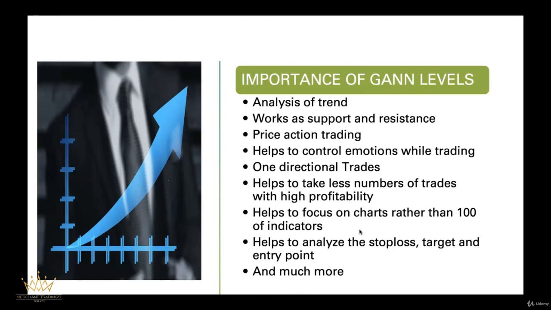And it does not happen like this when we are using any indicators. The market goes and crosses the moving averages 10 to 20 times daily if we are using a small time frame, and if we are going to a larger time frame, it is going to have very few crossovers, but it is not going to provide us a high probability trade.